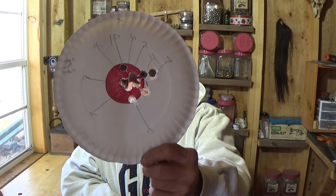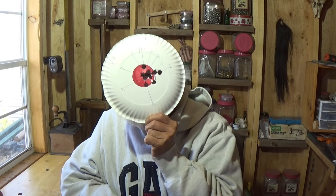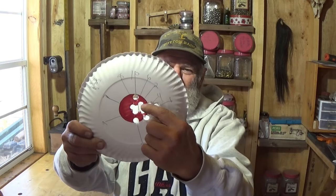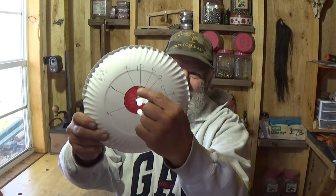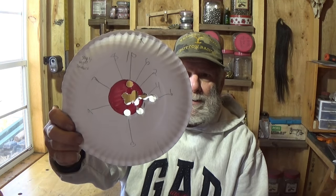But here's the 10-shot target. Peekaboo. It's not bad, is it, guys? And when I said I was a little concerned about shot number 10, if it went through the middle, I wouldn't be able to find it, but shot number 10 went right here. So really, the only shot that went outside the bullseye, or didn't hit the bullseye at least, or at least the edge of it, was shot number 6.